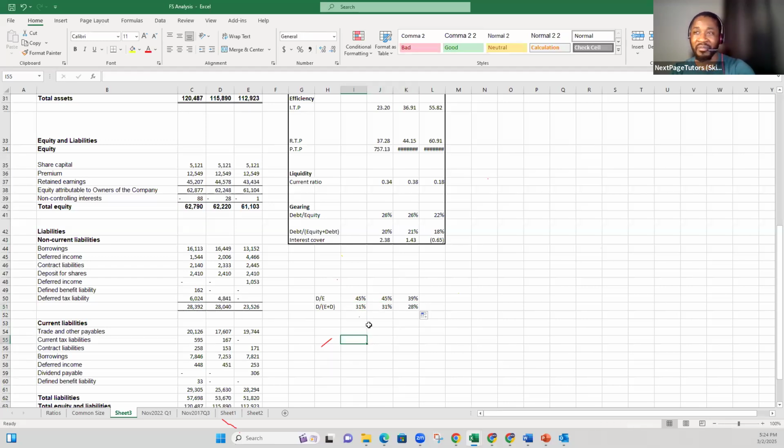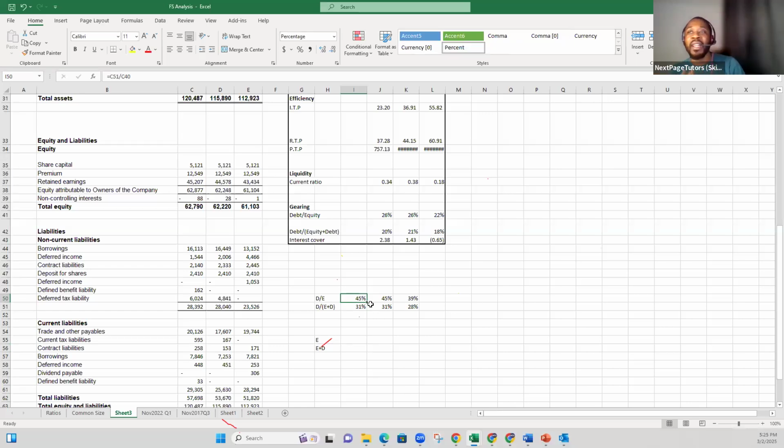So this is... equity is just equity. Equity plus debt is your total capital, right? So if I look at debt to equity, it is telling me whether the equity is greater than debt, right?